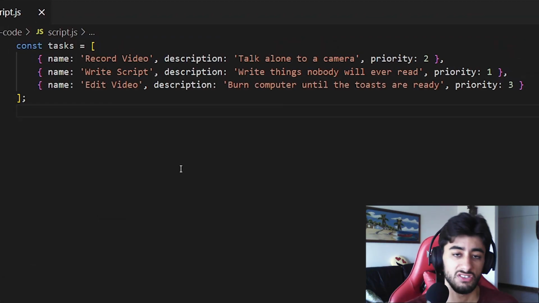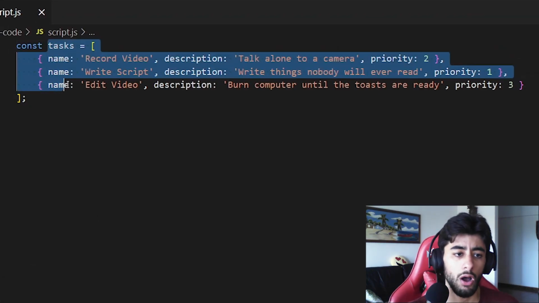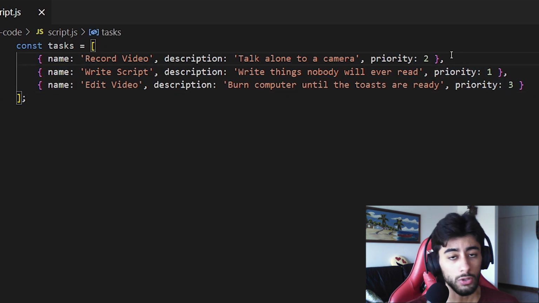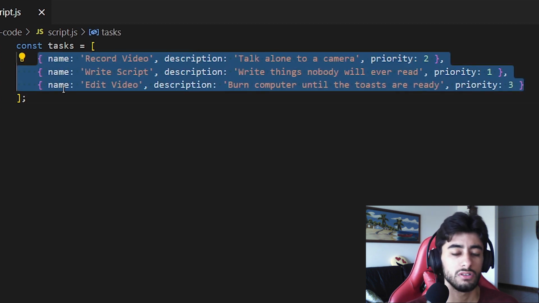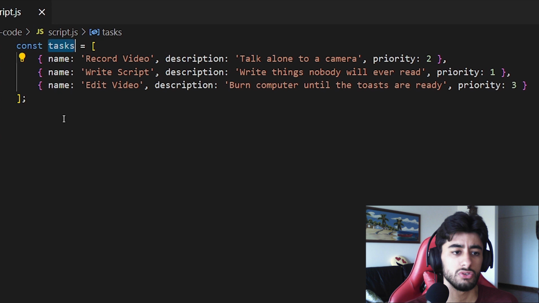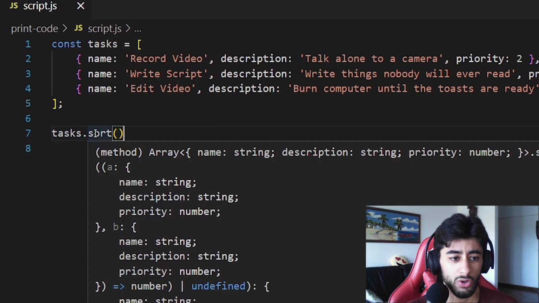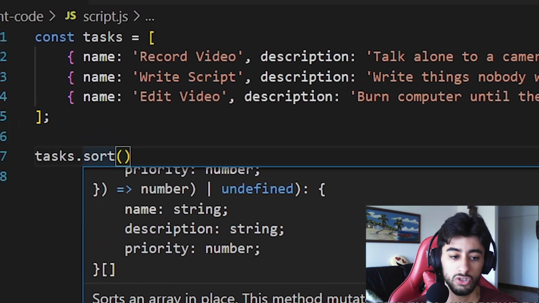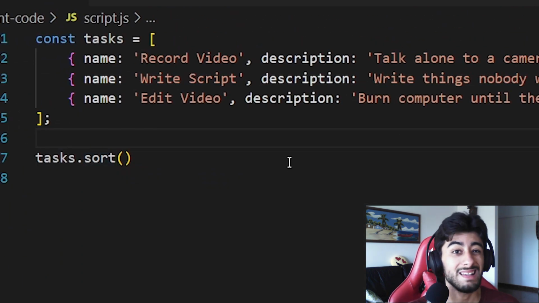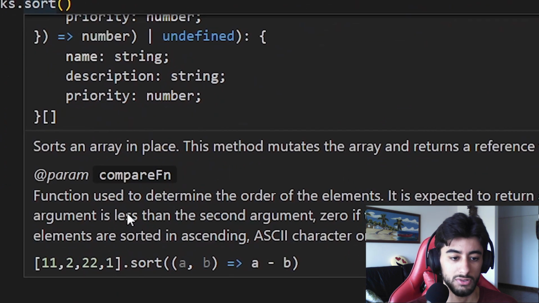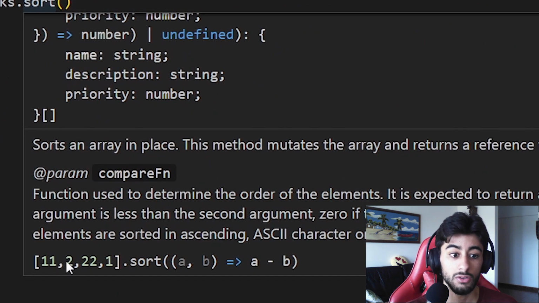This time, in this second example, we want to sort all of these tasks by priority. We are not going to create an iterator ourselves. We are going to use the normal iterator of the arrays, but we are going to try to sort them. To do this, you can use the sort of the array prototype. But there is a problem. This sorts in ASCII character order, so it is by string, not by integer. If you look again, 11 is smaller than 2 and 22 is smaller than 3. This is not what you want, guys.